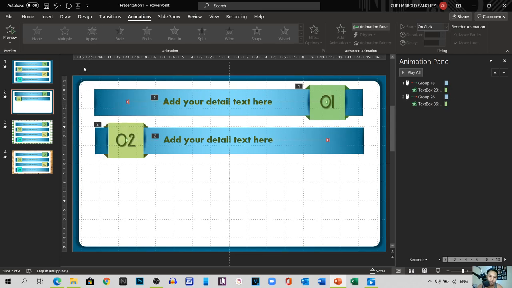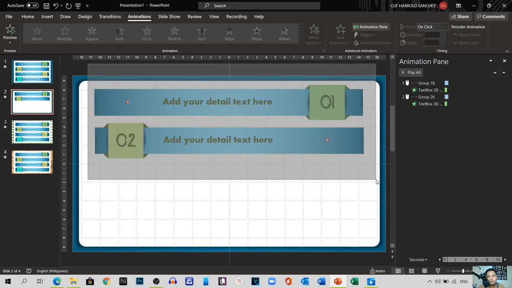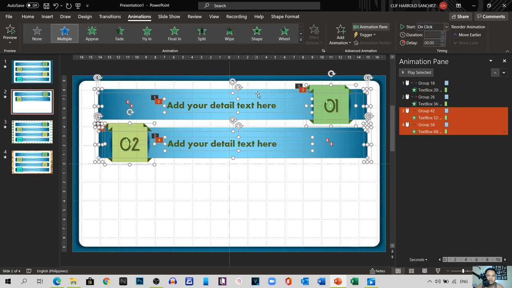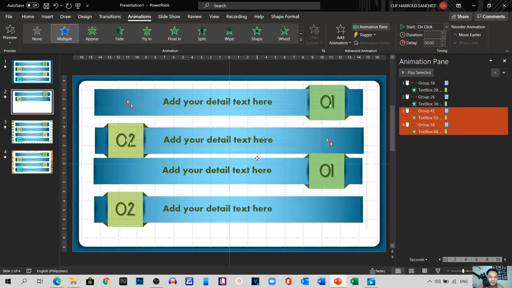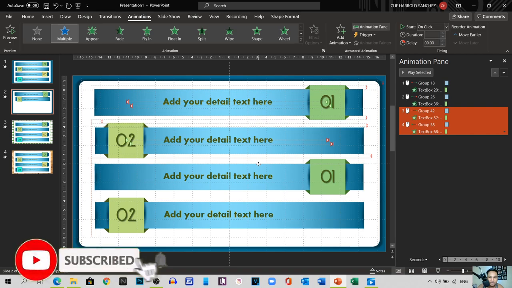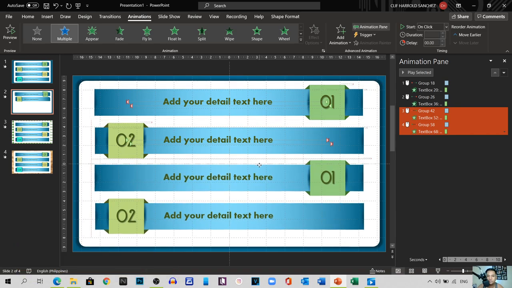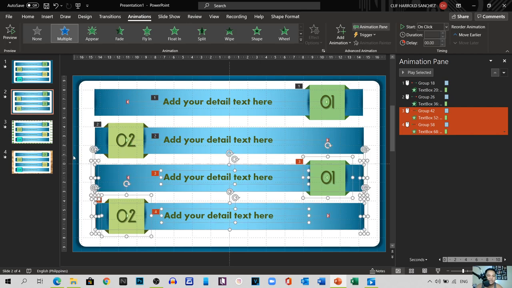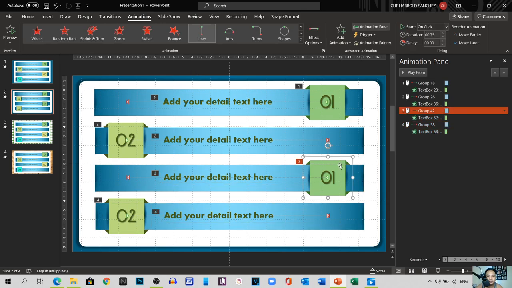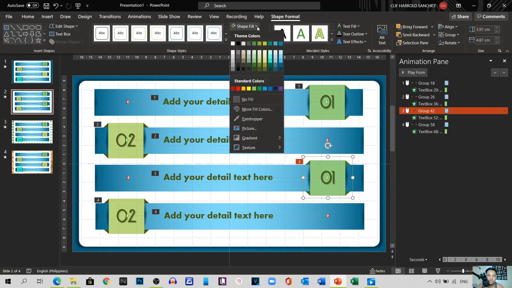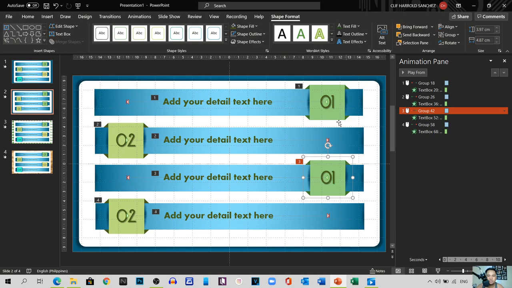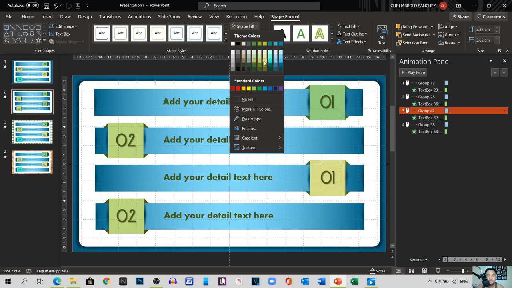And then, for the last two, para mabilis yun, click, drag lang tayo to select, then control D para ma-duplicate or ma-copy natin. And then, ayusin lang natin, position. Ayan. Okay na siya. And then, let's change the color. Ganun ulit, procedure. Change the color, format shape. Sorry, itong shape lang muna na to. Let's change the color to this one.